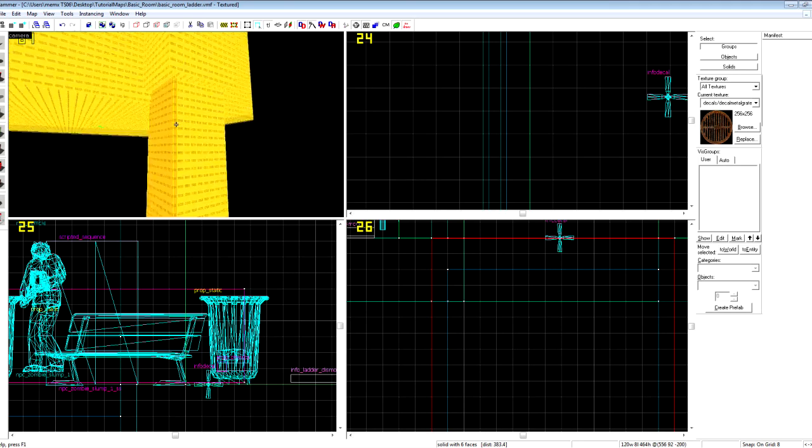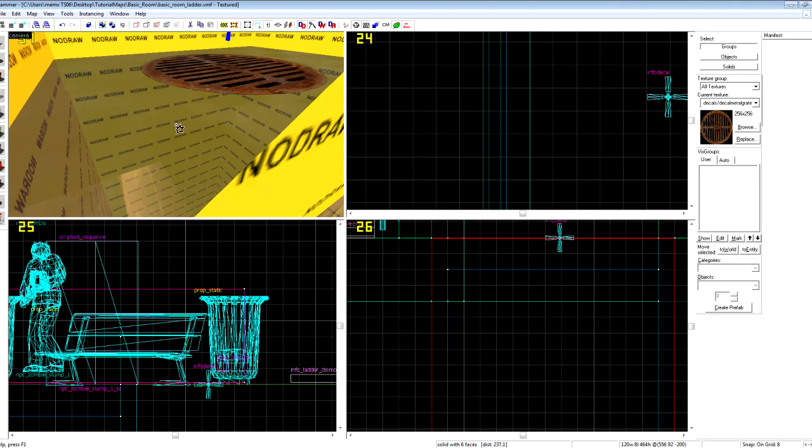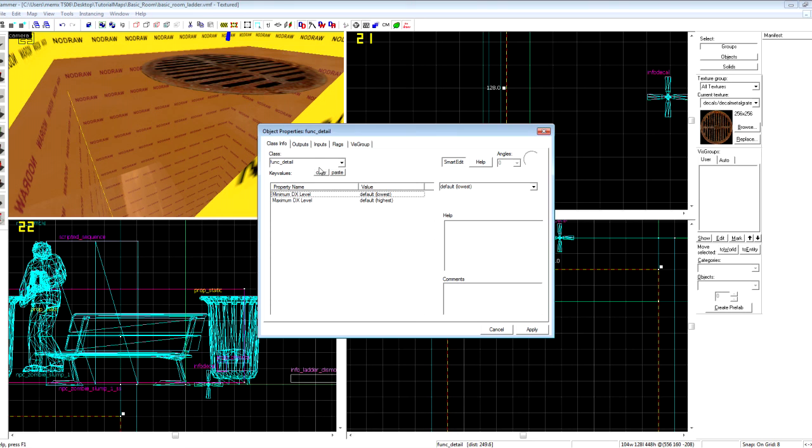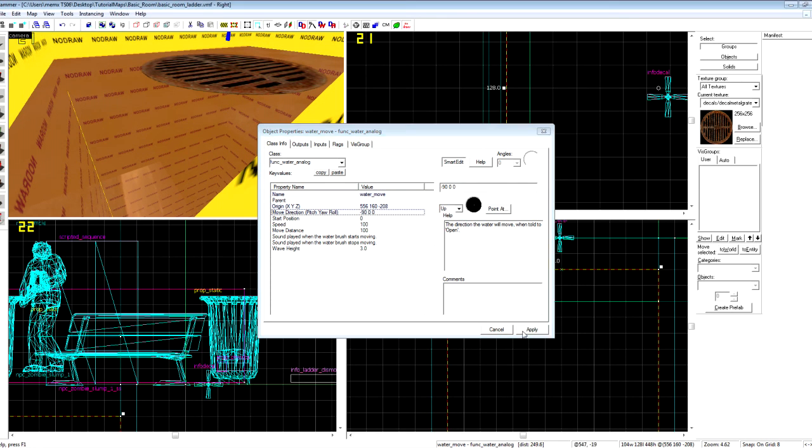So your water is 448. Keep that in mind. So you select this. You go Control T, and you go water. It was a water analog, not LOD. It is analog. So you name it. Name it water underscore move, and then you go apply, and then the move direction. You have to declare that's going up. And then the speed, 100 is pretty crazy. Bring it down to 35. And then the move distance, as we sort of already predicted, it'll move 448.